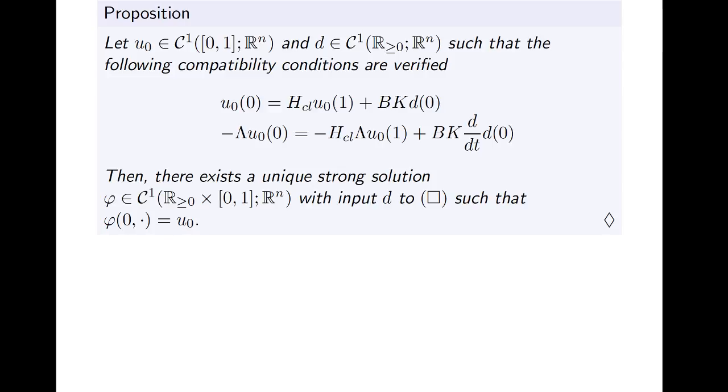Okay, now we have a first result. I'm not going to show the proof, which is, by the way, not very difficult. But the result says that if you pick an initial condition that is smooth in the two variables and a disturbance that is smooth in the two variables, and if in addition these two conditions are verified, those are normally called compatibility conditions. This is a C0 compatibility condition. It's just saying that the disturbances allow us to satisfy the boundary condition in a continuous way. And this is about the derivative of the disturbance.